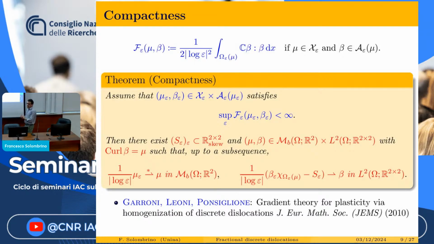And this is because of the nature of the energy itself, from one side. This is a linear energy, and when you want to minimize, you cannot stay in L1. You have to go out and possibly incorporate measures. But also it is very well known that plastic deformation, also at a macroscopic level, can indeed concentrate on lines or hypersurfaces more in general. Since we are in L2, you have to imagine they can concentrate along curves. This is the phenomenon which is known under the name of shear bands.